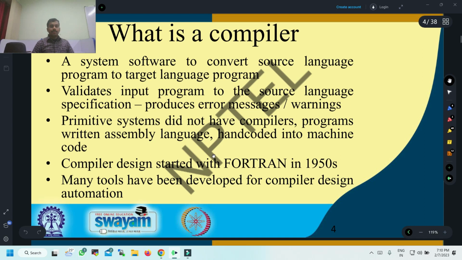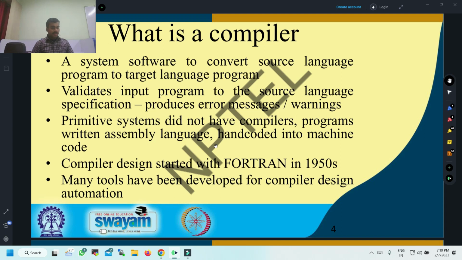When there were no compilers, there were some problems. We had to make the system understand what we wanted it to do, and that's why there were hand-coded machine codes. In primitive systems, when there were no compilers, we wrote assembly languages, based on the commands which the system can understand.